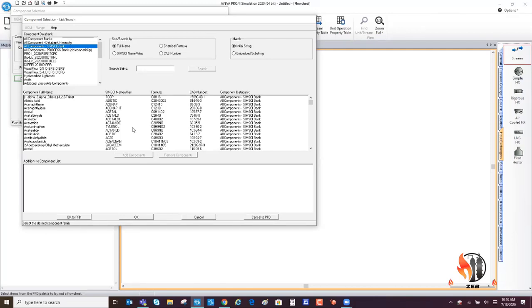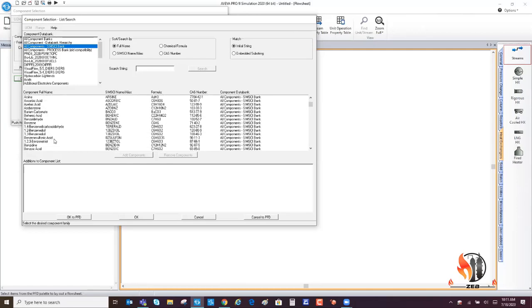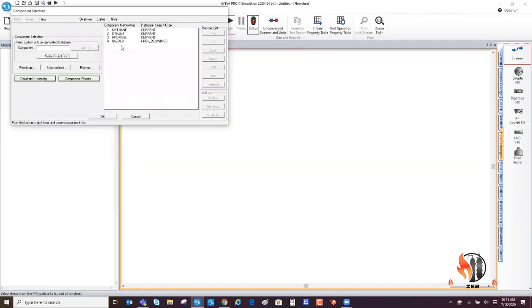So let's go and select any component which is probably more than 8 characters. I'll just scroll down. You can see there are around 1900 to 2000 different types of components. I'll just take, let's say, benzene aldehyde, and you can click on add components, and this particular component is also selected in your list of components. Then I will say okay here. So now we have 4 components. 3 of them have less than 8 characters, so we could select them from here. Benzene aldehyde, we had to select from the select from list. So that is our second step.